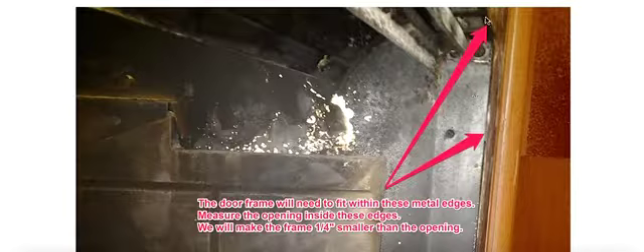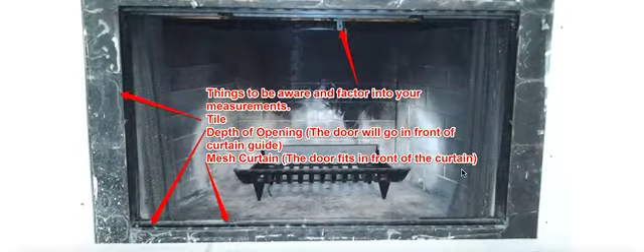It is okay for the frame to be within this edge. It does not have to sit flush at the top or the bottom, but you will have some very secure brackets that you'll mount on the side of your fireplace down below this arrow, so it holds it very firmly in place even if it's not resting exactly on the bottom of the fireplace.